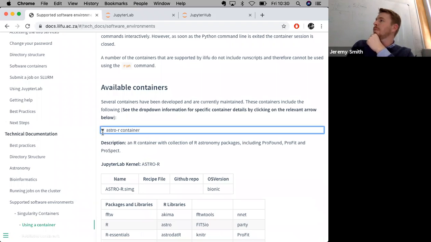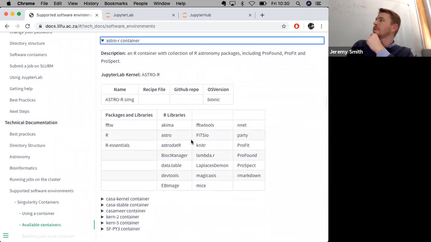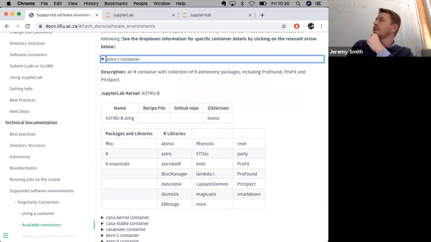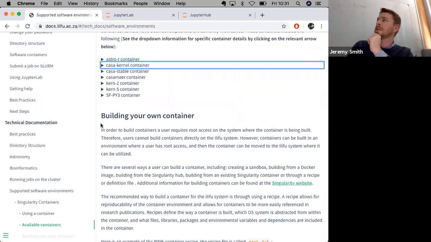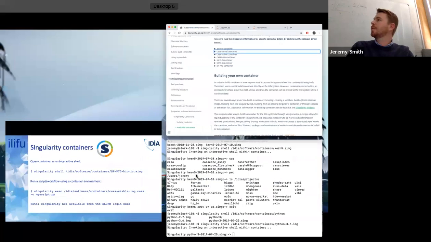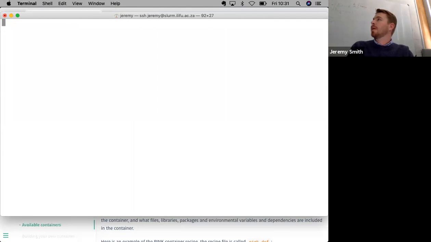You can find information about what's inside the containers by using this arrow drop-down menu. So it lists, this is specifically an R container, but the others, for example, will list the Python packages that are available in the container, as well as the software that's installed in the container. So that's very useful. But alternatively, if you go into a container and you do a pip freeze less, it'll also indicate to you what Python packages have been installed. So if you're looking for software, you can investigate the containers or search in the documentation to find if a package or library is available.